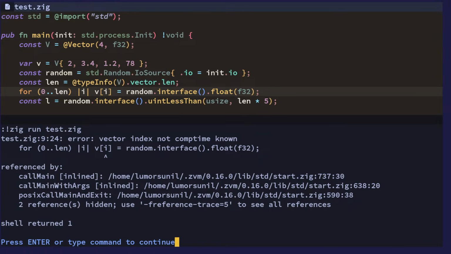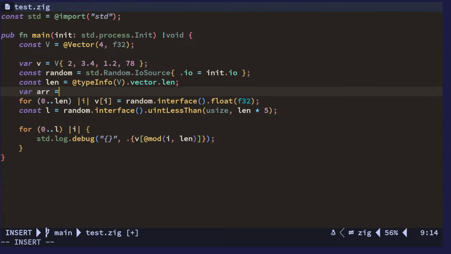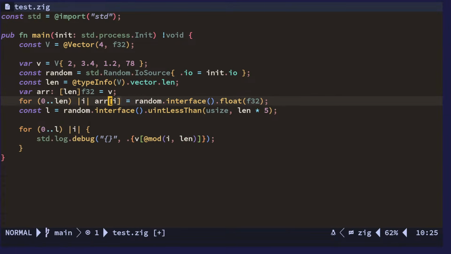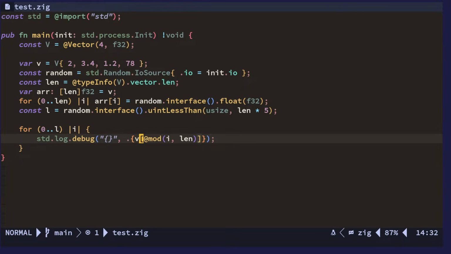Can you fix this? Is this fixable somehow? Also, what I wanted to test was that if we made an array that is, you know, length and F32s, and we do array I instead, I mean, this, it's never mutated.